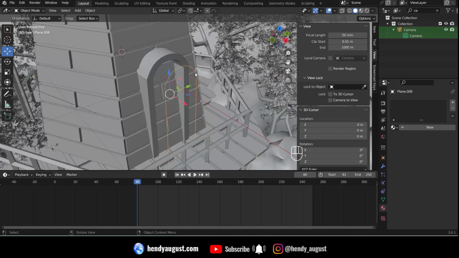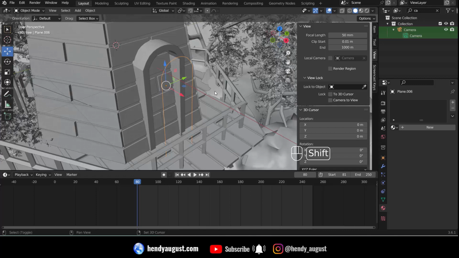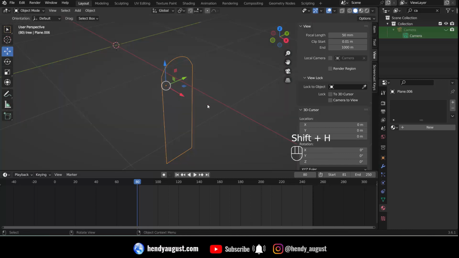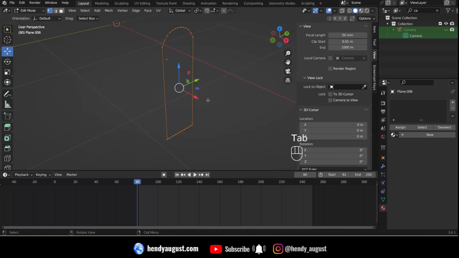We're gonna select these lines. Maybe we can press Shift H to hide all of the objects except this line. Shift H, and then we're gonna go to the edit mode and see. Okay, there are a lot of vertices in here because we copied from our previous door.